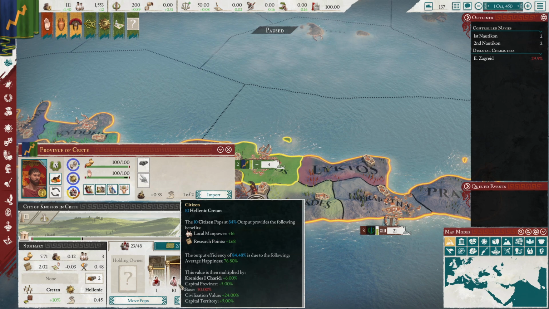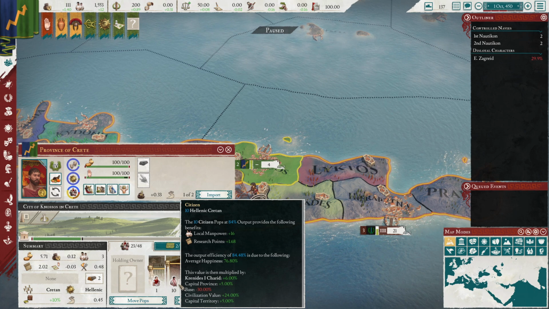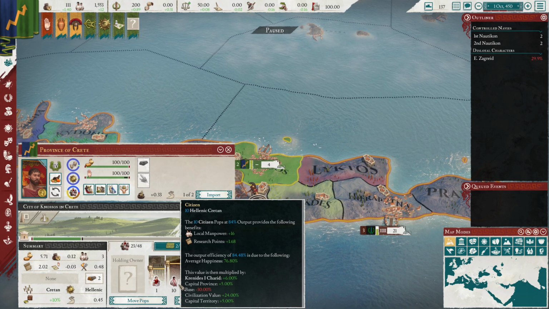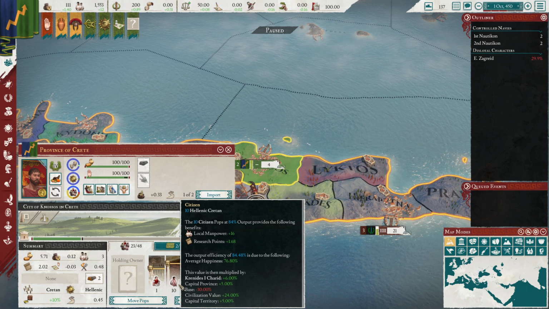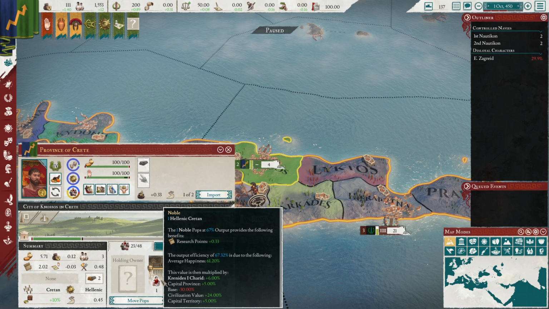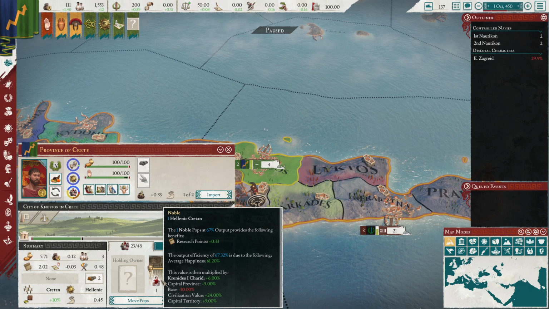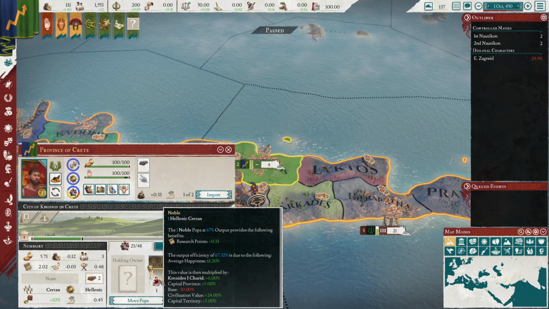Then we have citizens. Citizens produce you a little bit of manpower and research points. Again, they provide more research points than they do manpower. And these are important pops because research points condition the speed at which you research tech. And then we have nobles, and these are the creme de la creme. These are the most noble and elite of your society, and they provide a lot of research points. And this is going to really help us with our tech.